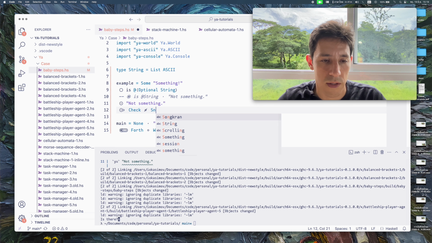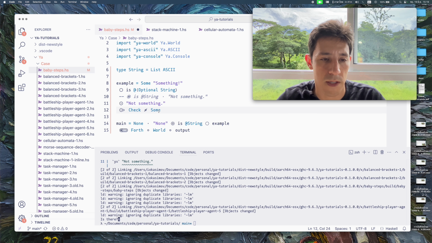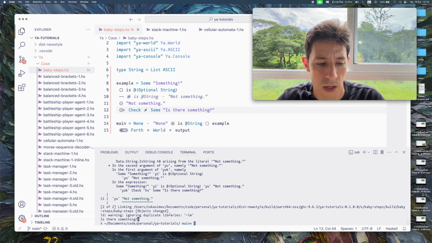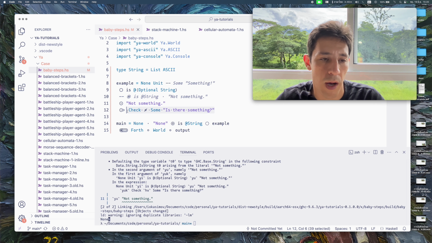Okay, let's say that we want to replace again this value with another one. We can say, is there something? So as you can see, it works, but if there is none, then it's not going to work. It's still none, because no matter what we map, in which way, if there is none, this whole part is not going to work at all.